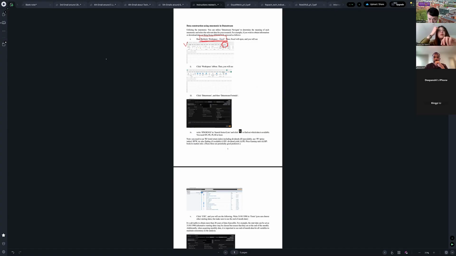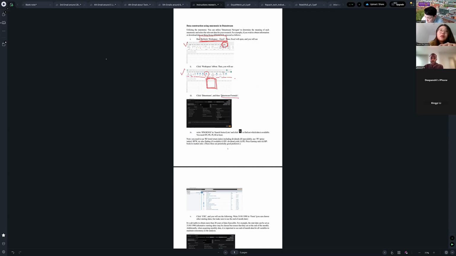Click the Workspace ribbon, then you will see something like this. There are many small option ribbons that you can use. Then click Datastream, and there will be a submenu, and you have to choose Datastream Formula. Just follow this.